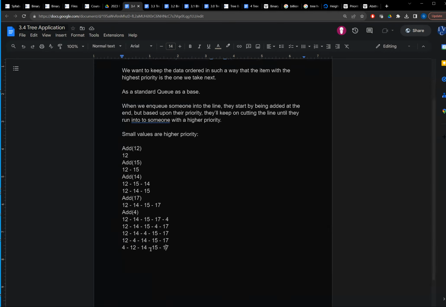The pointer just keeps working its way down, which means we'll need a doubly linked list so that we can work our way in both directions, or we could just start from the front if we wanted to, keep it a singly linked list, and you just wait until we get to the end and add them at the end, or add them somewhere in the middle as it goes. Basically like maintaining the sorted linked list array lab that we did.